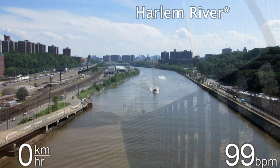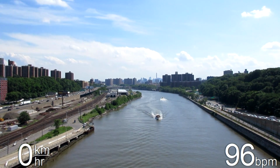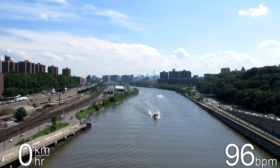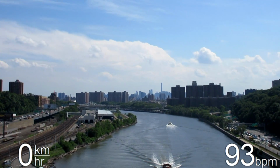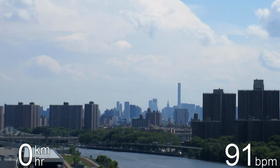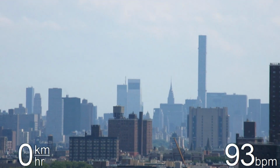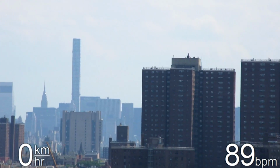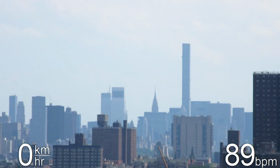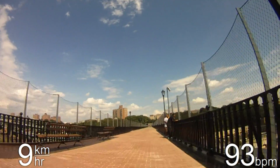So this is the East River that we're crossing now. The body of water that's on the east side of Manhattan. The Hudson that we crossed before is the one that's on the west side. And there's downtown. And I believe that is the Chrysler Building that we see there. The Empire State Building, I think, is behind that building there, so we can't quite see it from here. But I'll stop at the other end and I'll get a shot of that once we get down there.